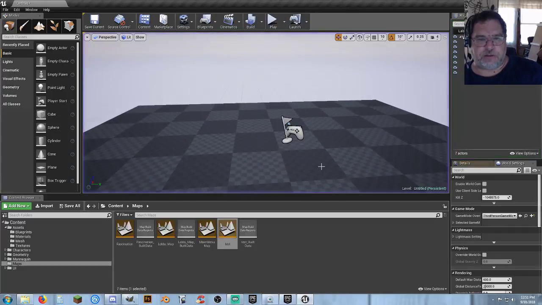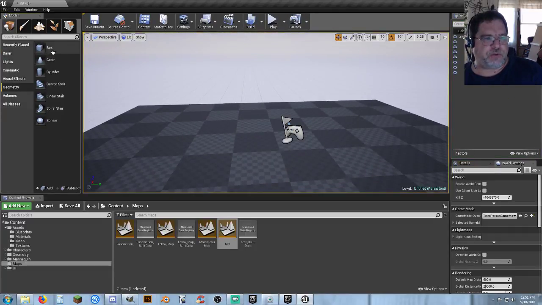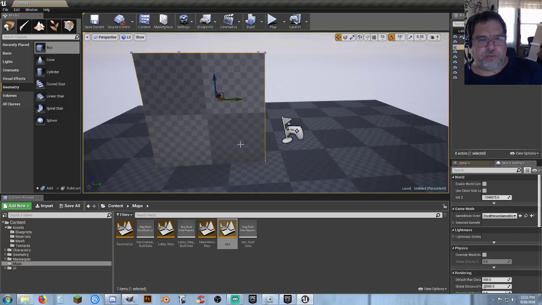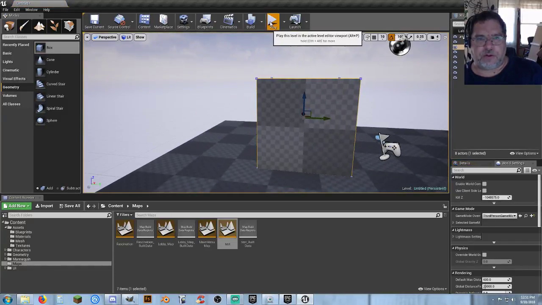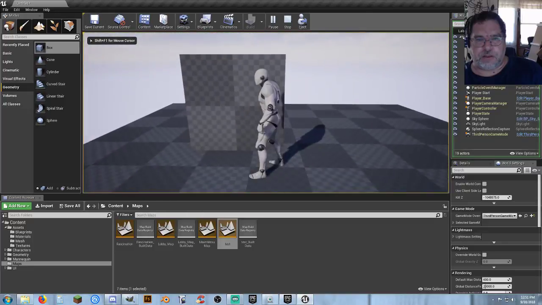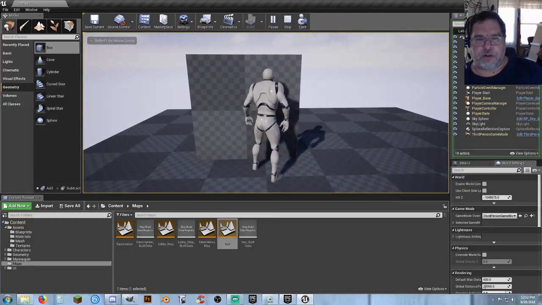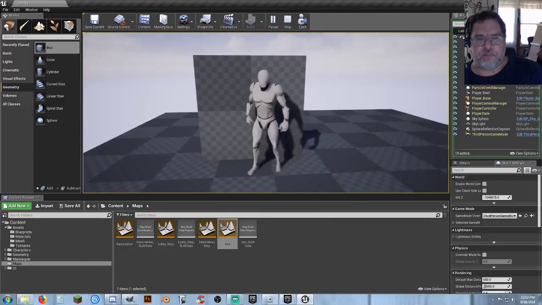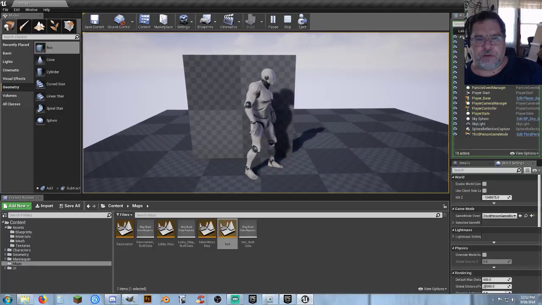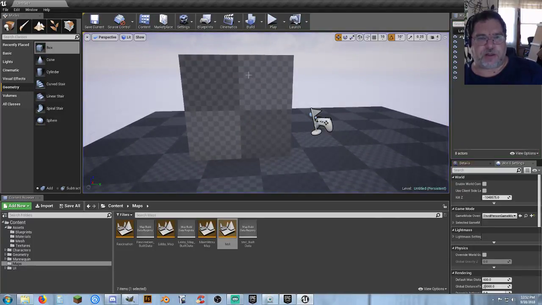And the average height, if you bring in a BSP geometry of a cube, it defaults to 200 by 200, which is the approximate, it's a little bit taller, but as you can see, it's 2 big tiles by 2 big tiles.